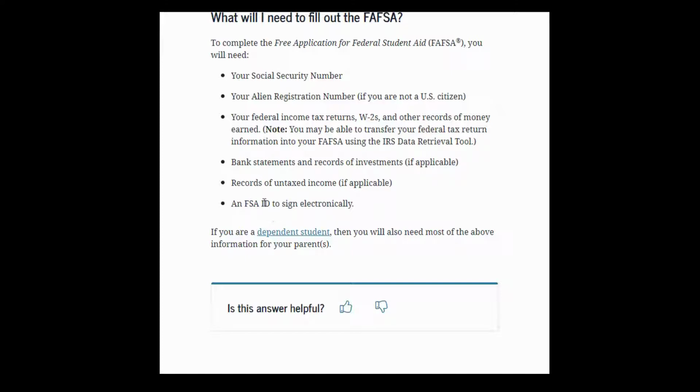Now, it's really important that you have that before you get to this point, just because it's less of a headache. You don't want to be registering for that while you're doing the FAFSA also. Have it set up ahead of time. It's just one less thing to worry about. Especially because I've run into situations where people lose their password to their FSA or can't find it, and then that's a real big headache.